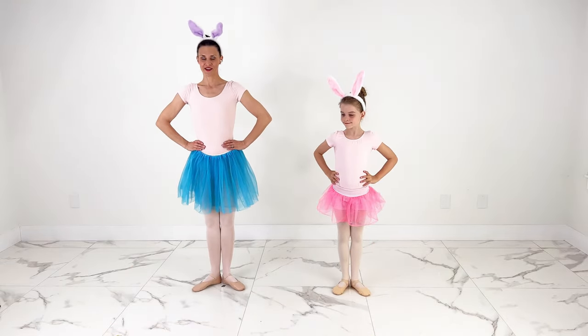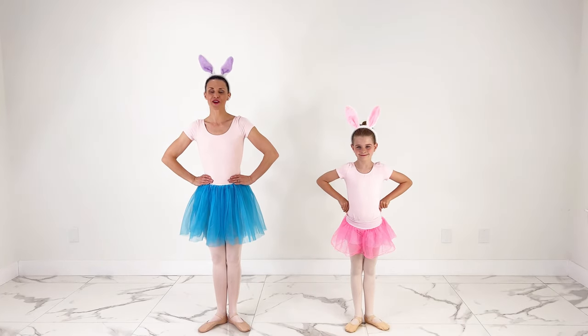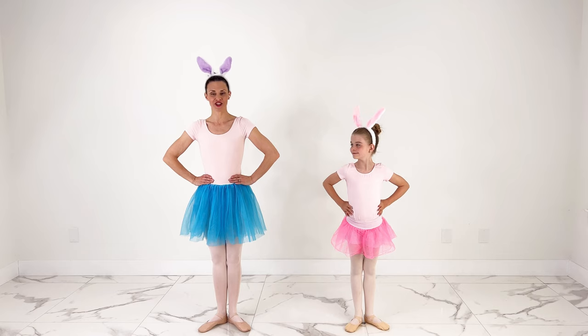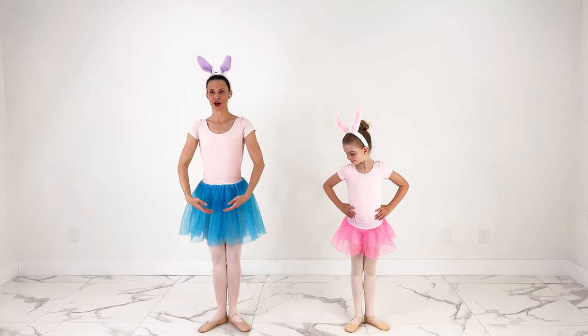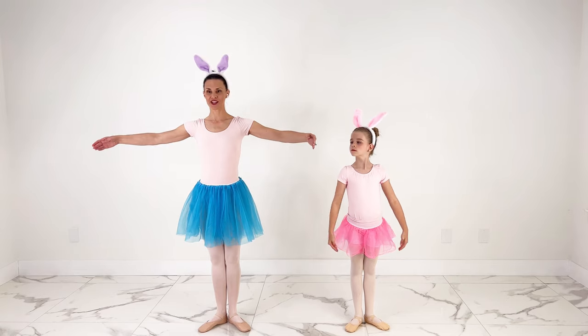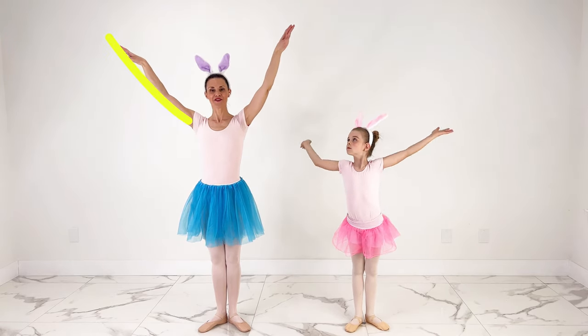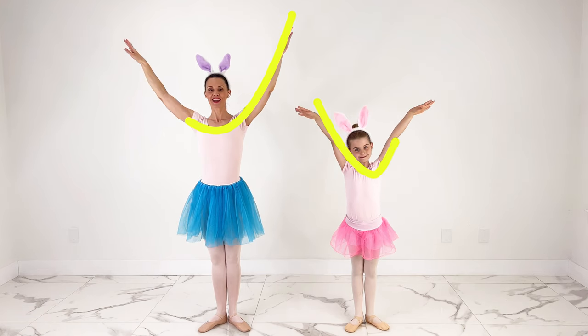Let's place our hands on our hips, first position. Now we're going to plie with our arms in a V position. So let's bring them down to bras, and then out to second position. And then we can let them float up and make a nice V position. Delicate fingers.